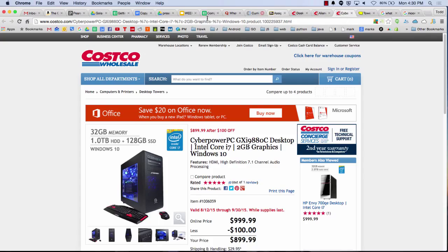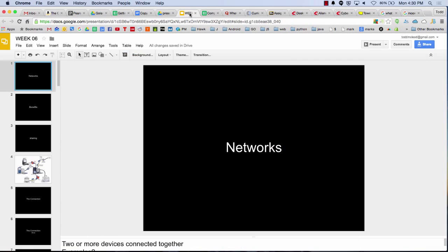All right, so a bit of a rambly beginning, but it's chapter 6. That's what we're looking at. Hardware, RAM. We've already covered all that. Next week we look at networks, but I thought I'd show you guys networks. So we're just going to learn a little bit of information about networks. Sound good?